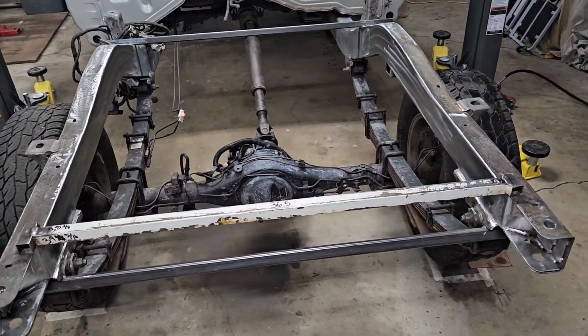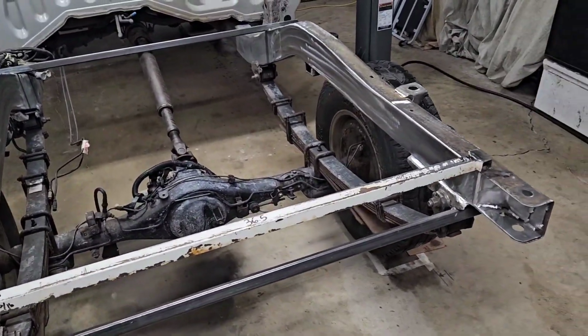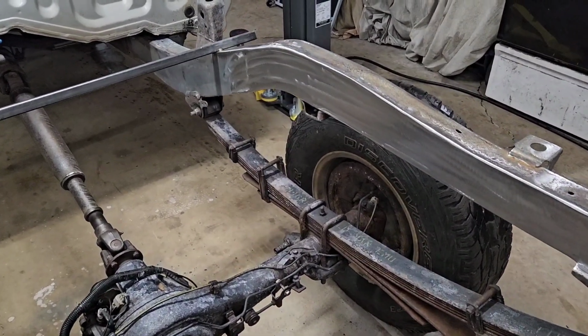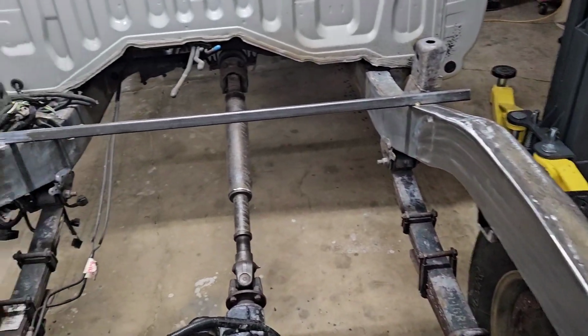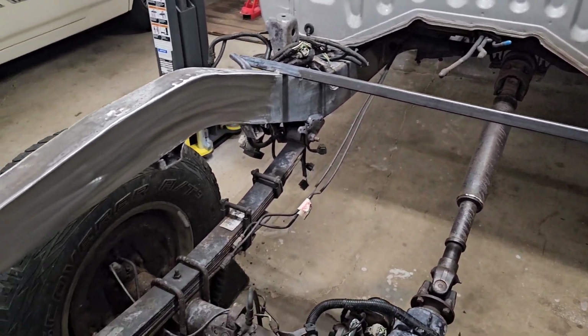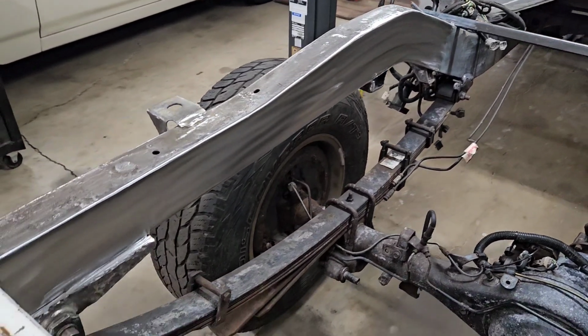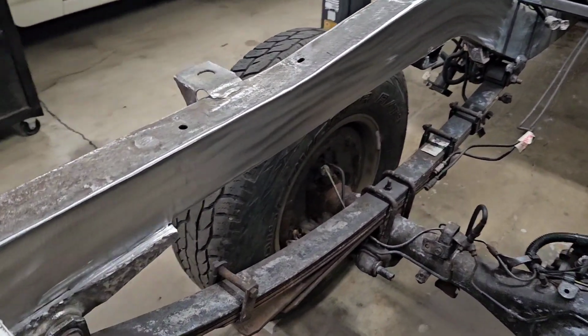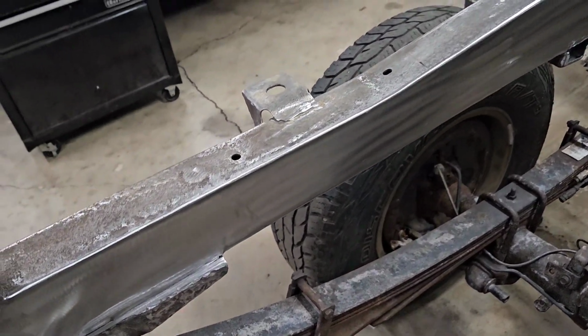Ta-da! The truck is back in the garage. I was able to get all that grinding done outside today. It was warm enough. Keep all that grinding grit out there and clean this whole garage out. So, as you can see, the frame rails have been cleaned up with the grinder. Took a flat wheel over everything.